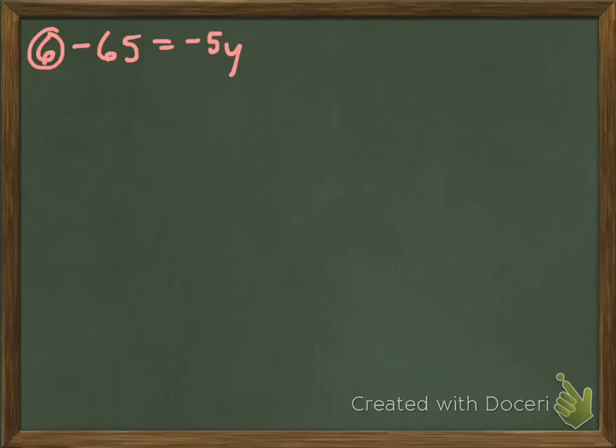All right, what do I have to get rid of, Zachary? How do I know, Madison? Go ahead and tell me. What do I need to get rid of? Get rid of the negative 5. Why do I need to get rid of negative 5? Because that's what's in the way of y being by itself, right? Okay, what's it doing to it? What's the inverse operation, Austin?